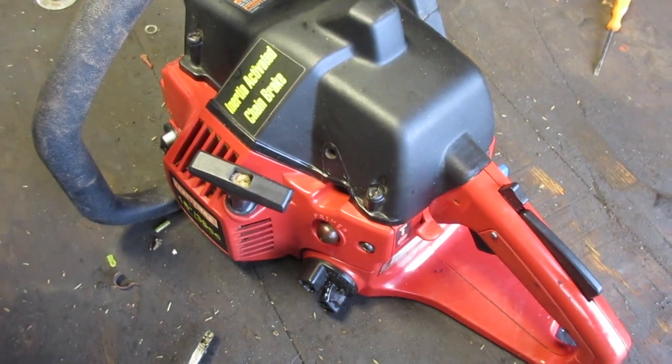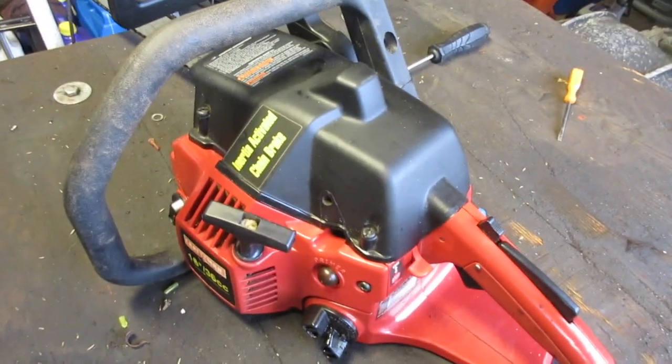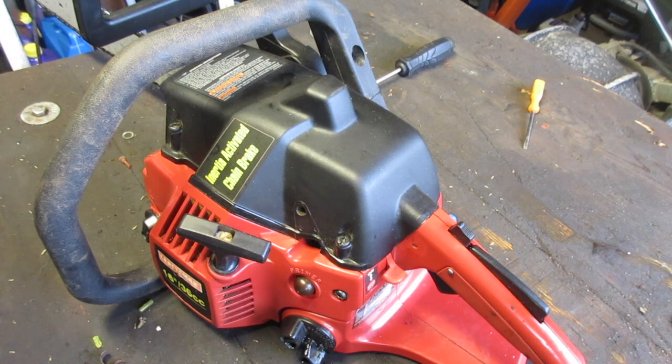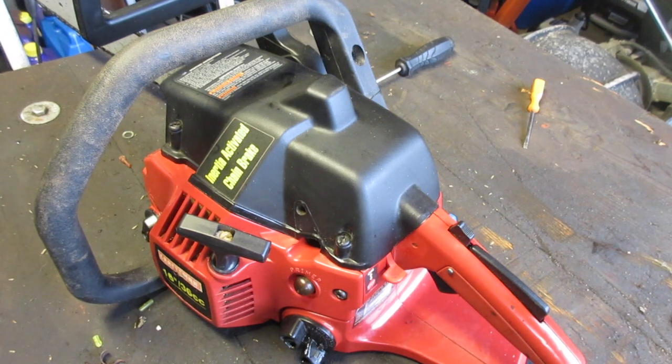Okay, so obviously that was not a cold start. I ran this for a few minutes before. I just made a video on how to fix this saw, but I want to take this as an opportunity to go over one other thing that I see a lot. In fact, I've seen it 3 times this week alone.